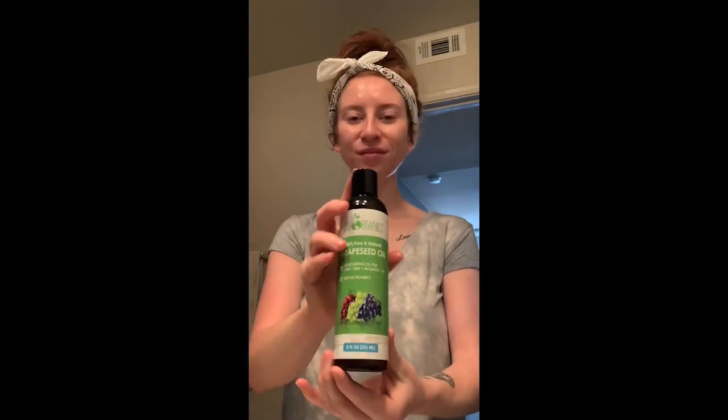And this is a 3-step process. I do put them all over my face, but I like to really concentrate them in the areas that they're best for. And then going in with grapeseed oil, again just pressing that into my skin. And now after this, going in with my jade roller that I got from the fridge.